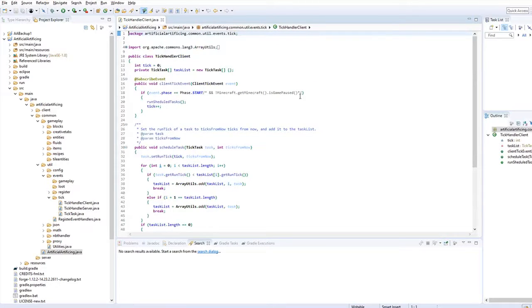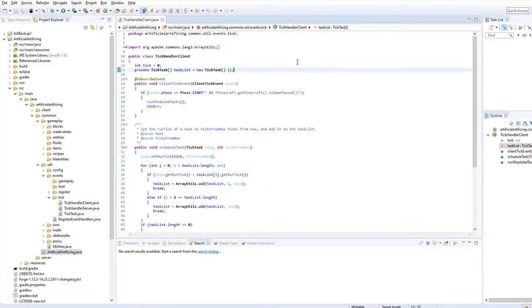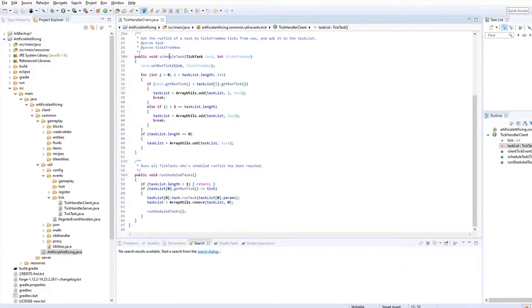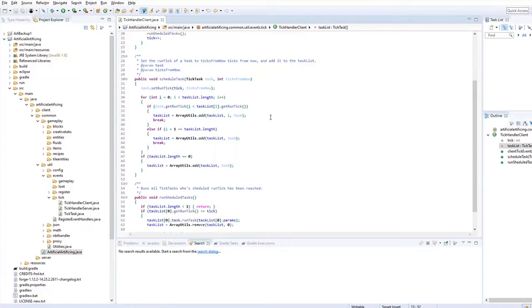They're useful things. So basically I've got a sort of task list, a task array, and if I want to run something in the future, some number of ticks in the future, that's what these classes do. So I can schedule a task and check through the scheduled tasks to see which one, if any, needs running. And it's all in an ordered system, so I only have to check the first one. I don't have to check every one. So if the first one isn't ready yet, then none of them are ready, and you can just forget about it.